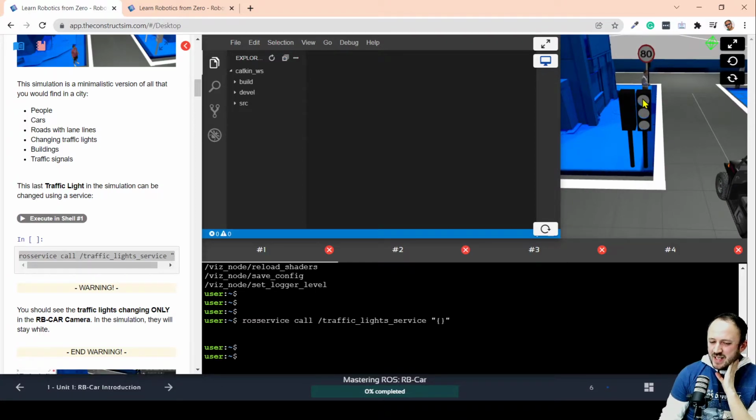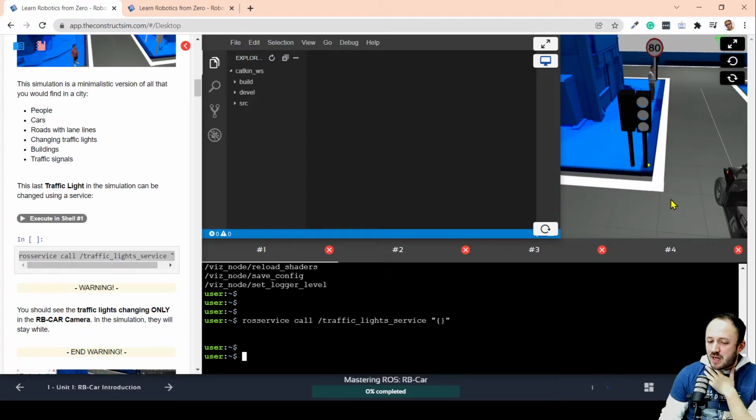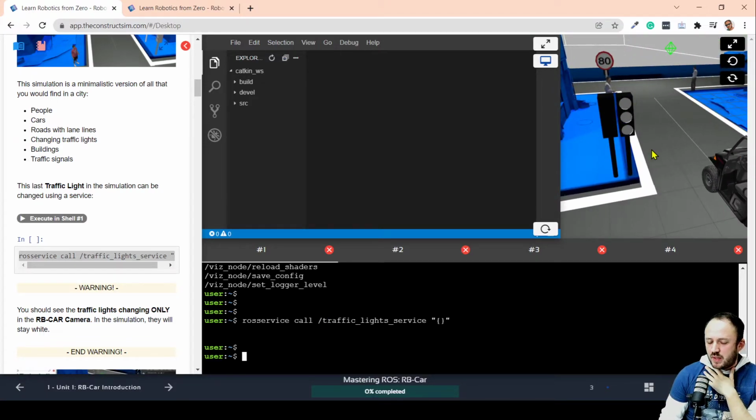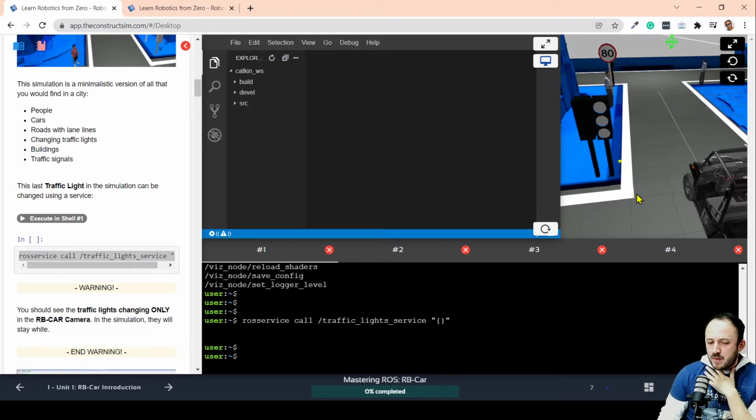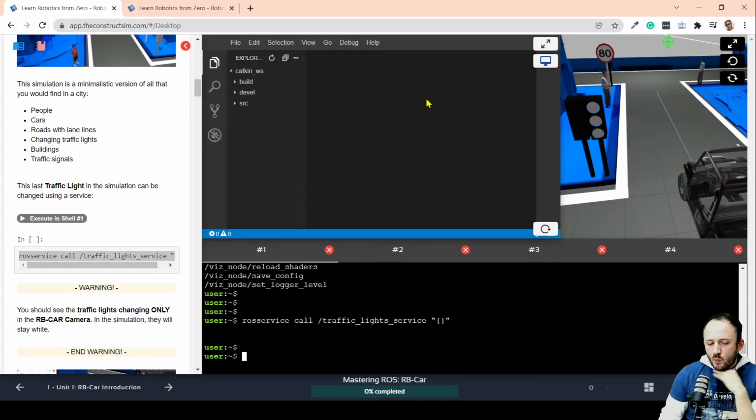So apparently nothing is changing, but this is not really true. We cannot see it in the simulation, but actually we can see it with the camera of the car. Okay, this is a bug in the simulation, but with this simulation we have RViz automatically launched.